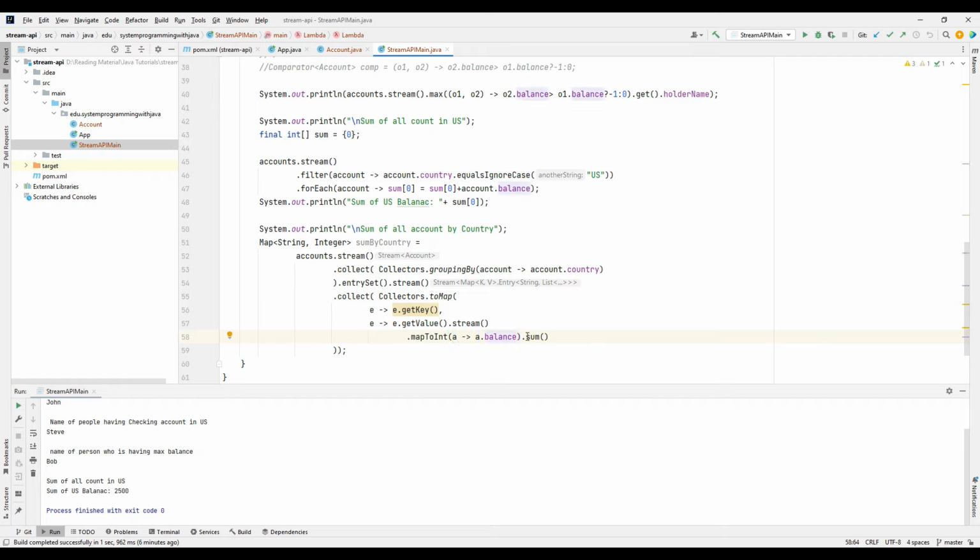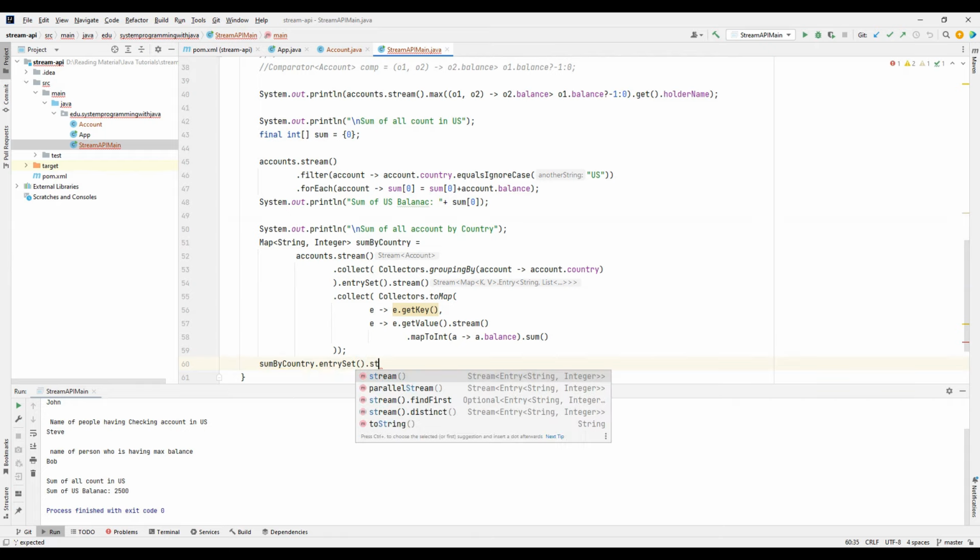Sum is an aggregation function. So at the end, I have this sumByCountry, which is a map containing the country name and the sum of the balances.